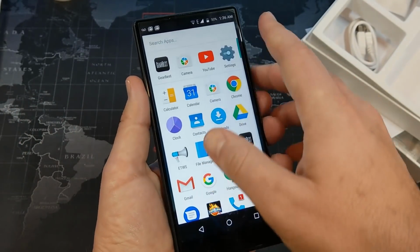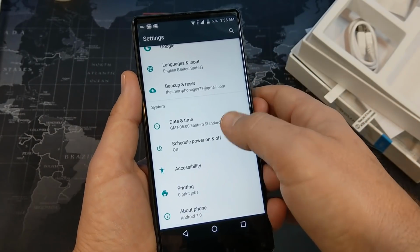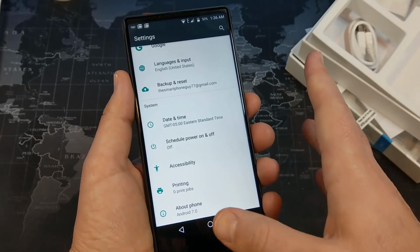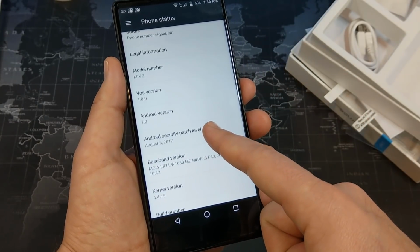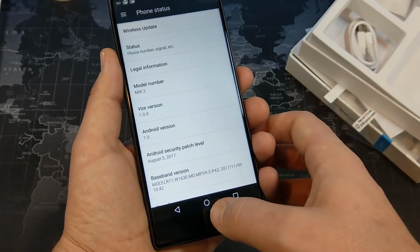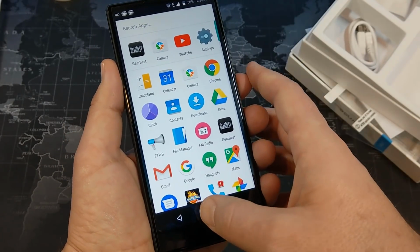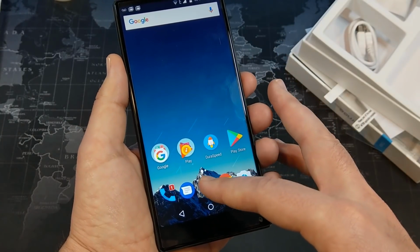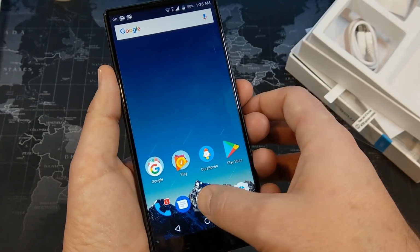So we already talked about the software. It's running Android 7.0. Now, I've never had a Vernee phone before, so I don't know whether to expect any kind of software updates, but my guess is probably not, since it is only running the August security patch at the moment. So Android 7.0, August security patch. So I wouldn't expect to get updates, but it is nice that it does have basically 100% stock Android. There's really not a whole lot added to this.